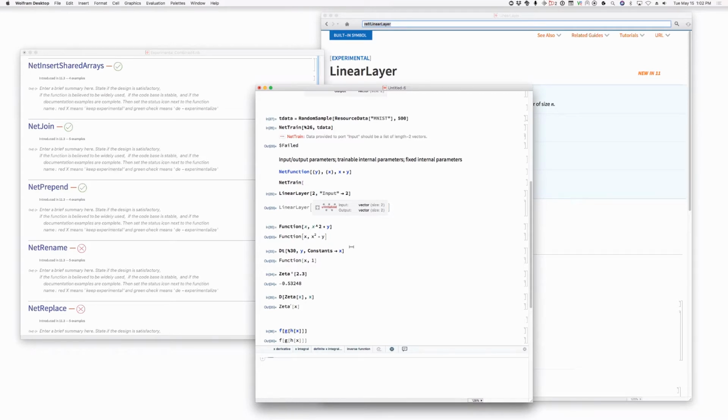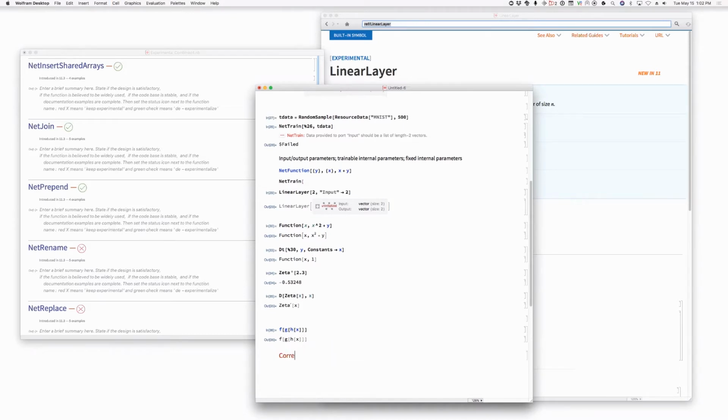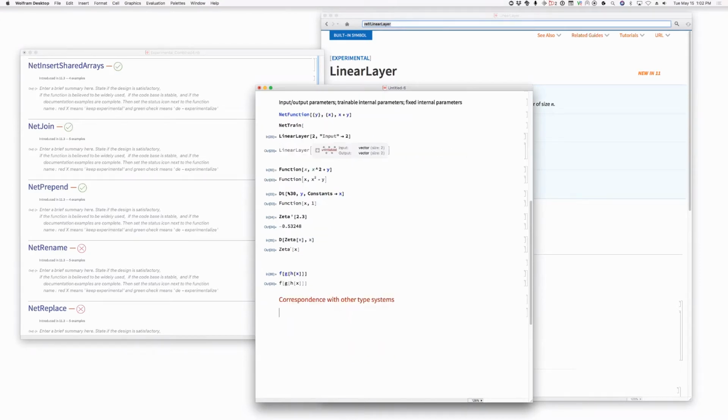Okay, but look, you're making something lower and lower level here. The issues right now seem to me to be, one, correspondence with the other type systems, which you have not resolved, right? Do you agree that that's an issue? It is, particularly for specifying the type. For certain things this is pretty simple, like the input, you can just say it's some dimension. Right. But for the more complicated things, like some of the layers, they have restricted integer types, for example.